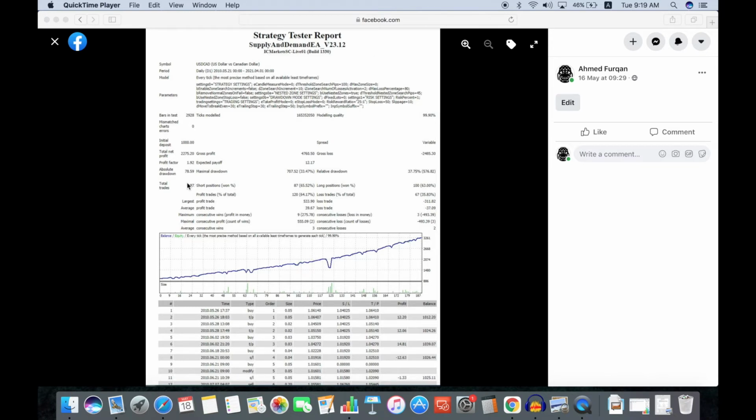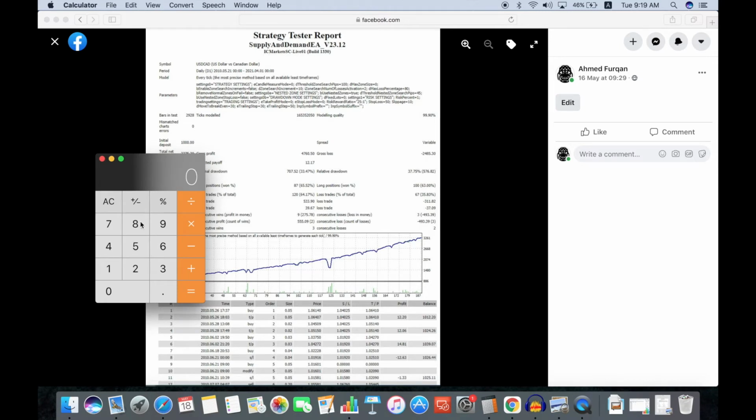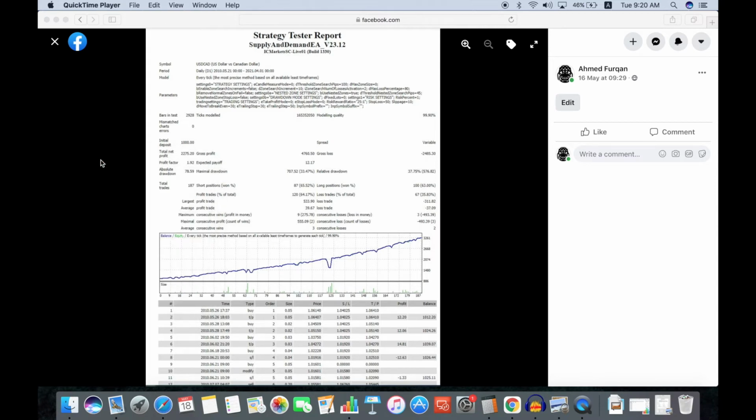All right, so you should expect that it doesn't trade that much, and it only takes like 187 trades over the course of like 10 years. Let's put this at 12 years: 187 divided by 12 years is around 15 trades. So on average it took 15 or 16 trades per year. All right, so you should have a realistic expectation of that. And this is the win ratio which you will incur.